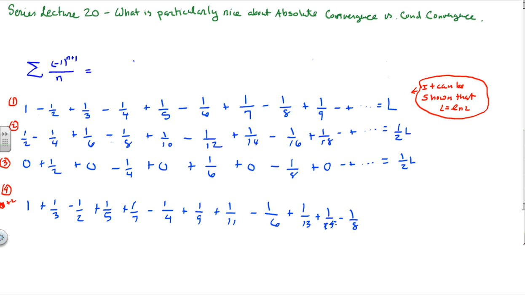Okay, and the thing is, when I add these L's, I get L plus 1/2 L, which is 3/2 L, which of course is not equal to L, right? Because L is not equal to 0. That's really worth pointing out. However, what you need to notice here is this is just a rearrangement of the alternating harmonic series. Exactly the same terms. All the negative evens show up, all of the positive odds show up. This is just a rearrangement of the alternating harmonic series.